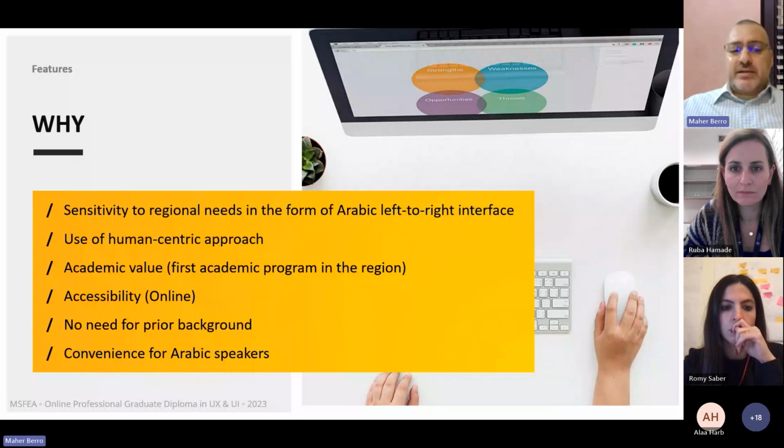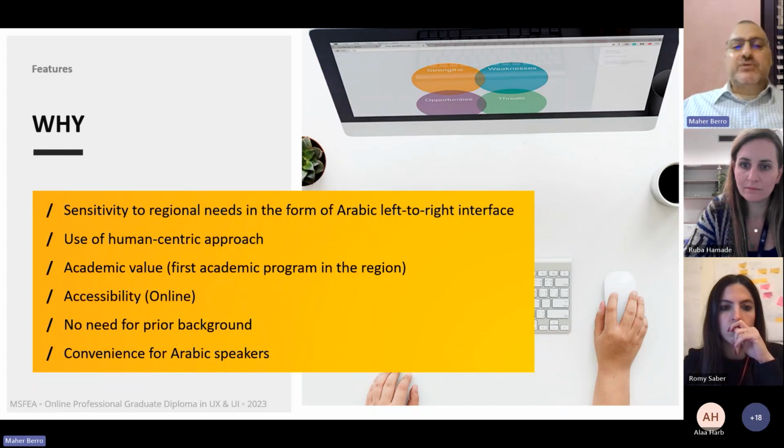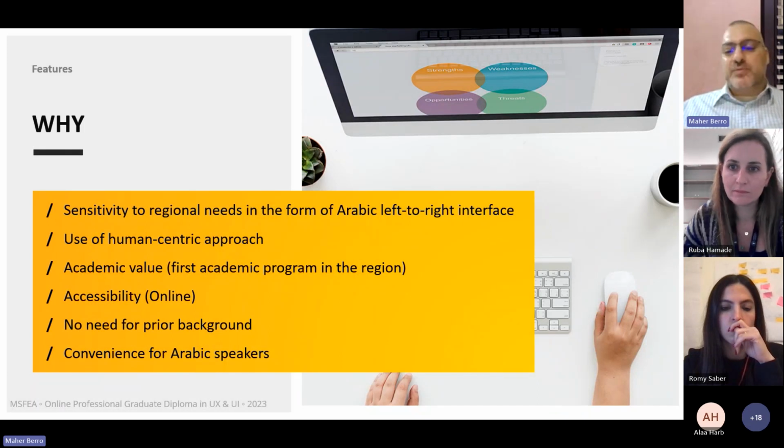We're also targeting the Arabic, or right-to-left, interface versus the Latin left-to-right, and how to cater for that, especially within the region. What to consider, from social to political to context, aside from just mirroring the interface.